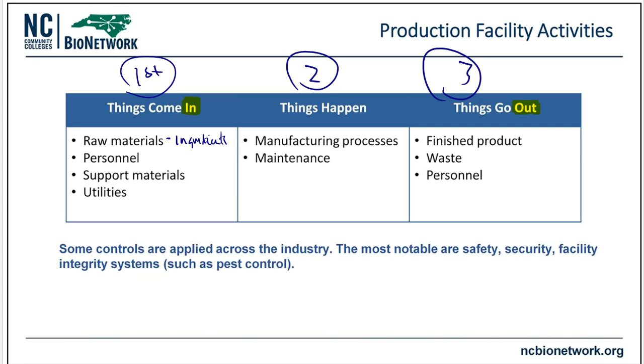So all of these are controls. Now, I kept saying regulations and oversight and tests. Well, these are all controls that are in place. They are there for a reason, and that's to make sure that every aspect of the company, whether it's coming in, throughout the process, or going out, is touched in some way by some type of oversight. Security is also going to be part of this. Your personal safety is going to be part of this. The facility design is going to be part of this.